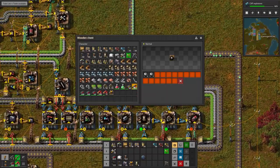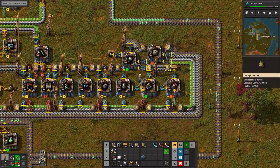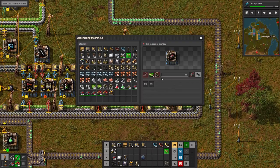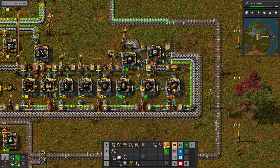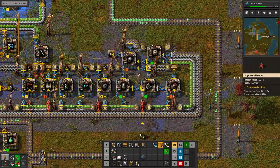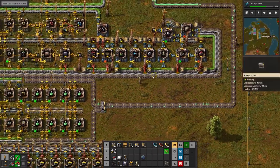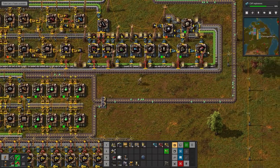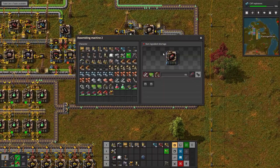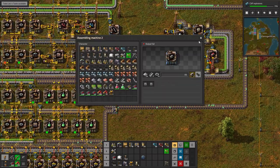Okay, and then this is making those, which is fine. He's making those, that's cool. This still needs stone coming through. That needs motors, which is here, great. It still needs steel, which is the red-handed inserter, great. That's fine. Awesome. There's our trains. We just need stone coming in. And then the railroad tracks are going to be working as well. And our... Who needs stone? Someone else needs stone. No one else needs stone.